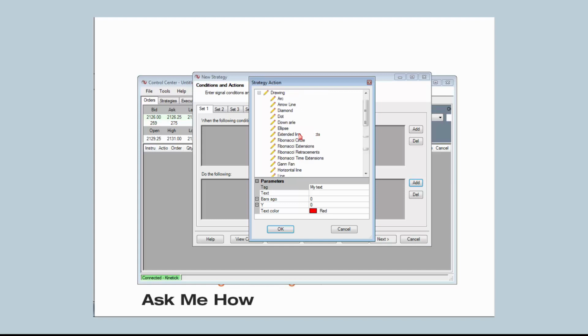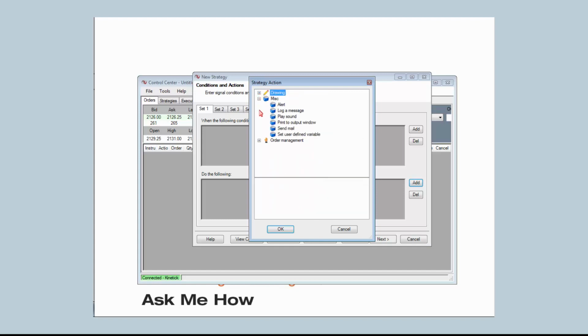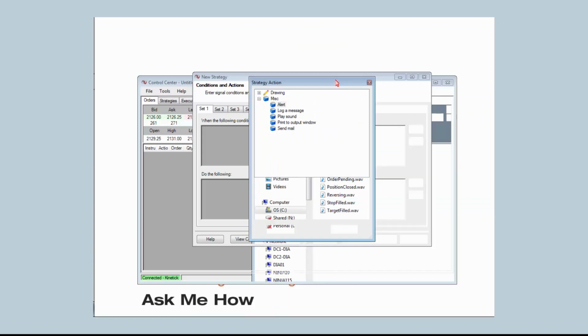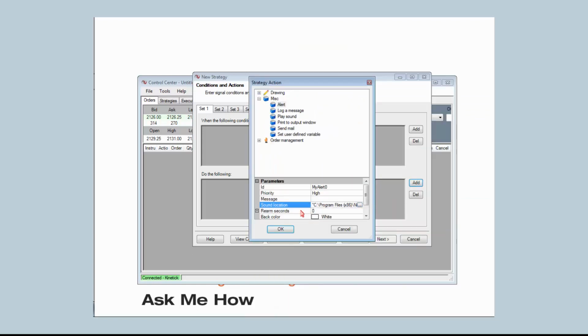Below this, we have our miscellaneous section. In here, we can do things like trigger an alert. I have an ID here, priority, some kind of message, a sound location. If you wanted to trigger a sound, I would click the ellipsis button and choose a sound here. The rearm seconds needs to be 1 or greater if you would like it to rearm. If this is set to 0, it does not rearm. That means it is triggered once and doesn't get triggered again if it has this same ID. So if you want it to rearm, be sure to put a 1 there or something greater. And then the back color and forward color are the colors of the alert as it will appear in the alerts window.